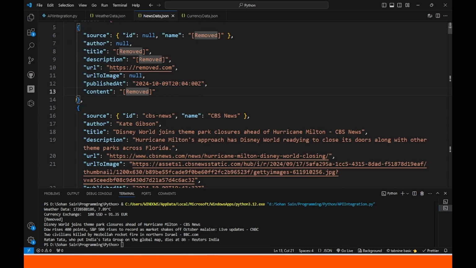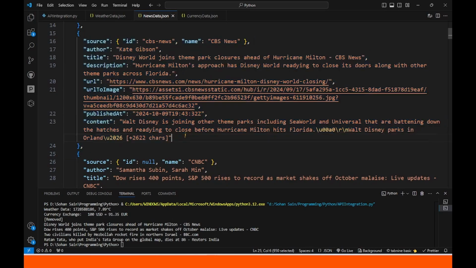For the second article, we'll find the ID of the source, from which news program we are getting this news. So this is the source, ID CBS News, and the name is CBS News. Author is Kate. Title is Disney World joins theme park closures ahead of Hurricane Milton.